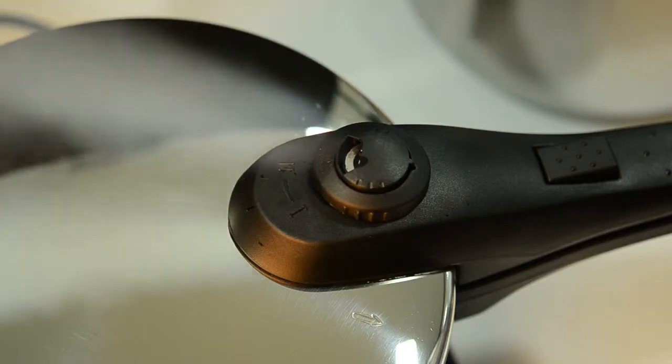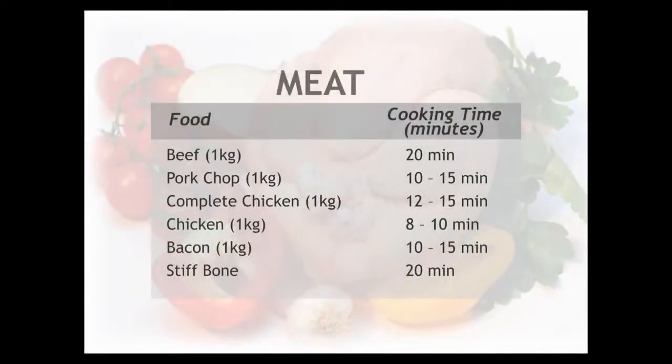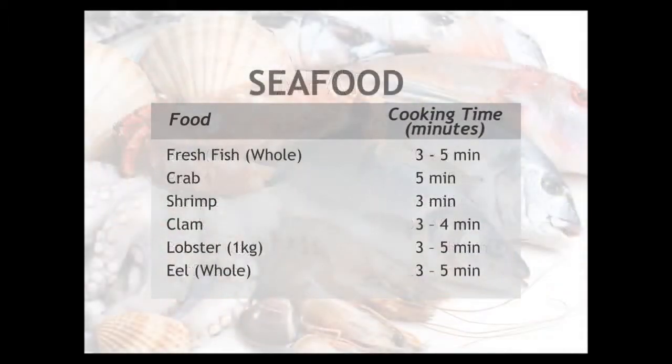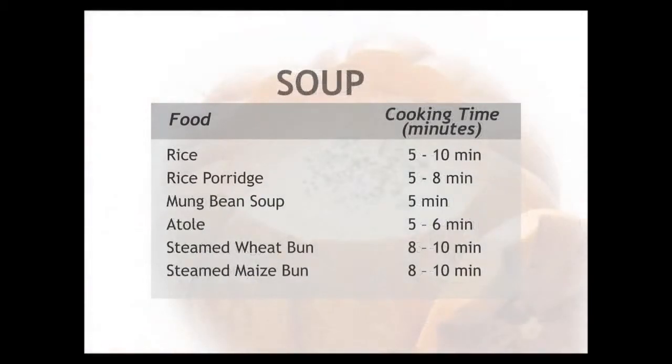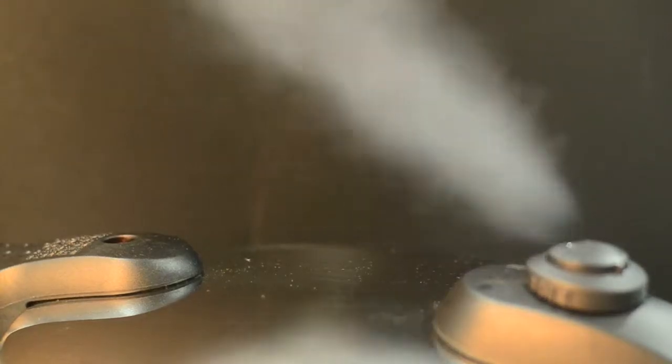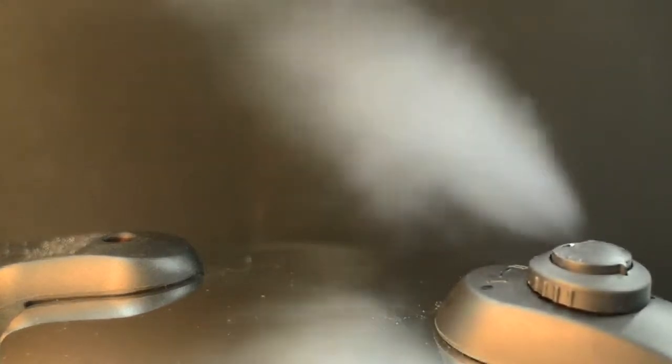The cooking duration depends on the food and quantity. Here is the duration for a wide range of food items. The cooking time is counted from the time the red indicator light rises. For rice, it will take 5 to 10 minutes depending on the quantity. After the appropriate amount of time, you can switch off the stove and remove the pressure cooker from the stove.